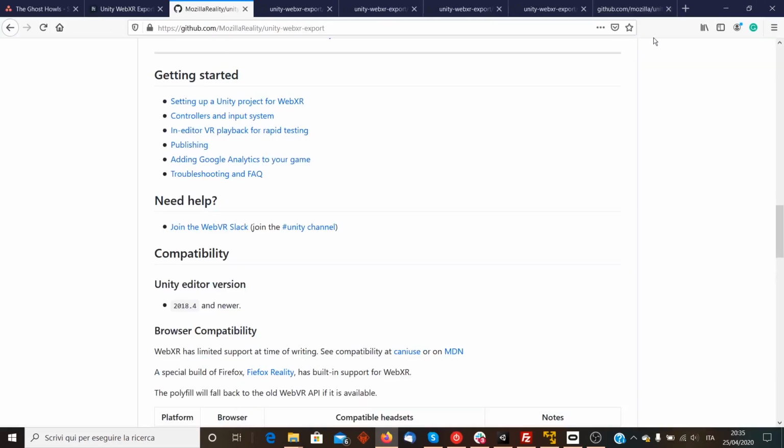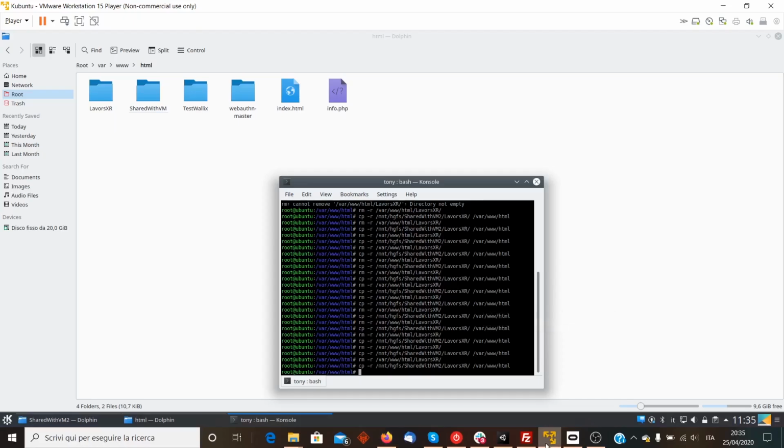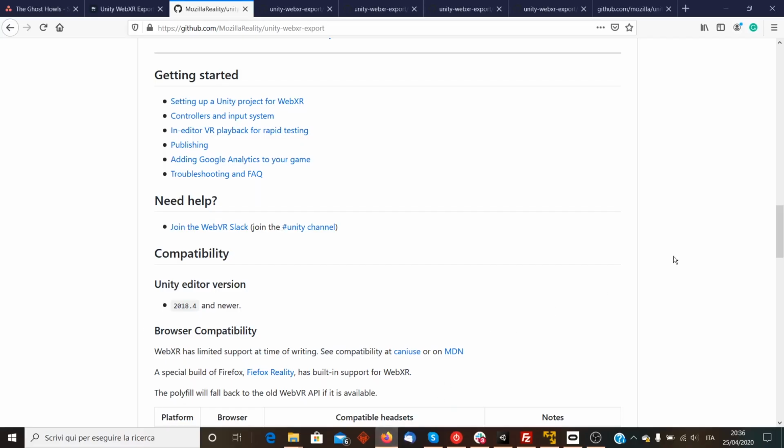Otherwise, the possibility is that you create like a local server using Apache. In that case, I advise you to follow some online tutorials on how to create some self-signed certificates so that you can use HTTPS. In my case, I have a Linux virtual machine with Apache, and I will use it to show my content. So you choose what of these two road to take. So either have a web space where to deploy the page, or have a local server, Apache or IIS, or what you want. So this is for the premises.